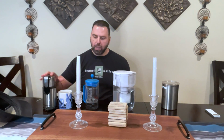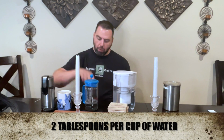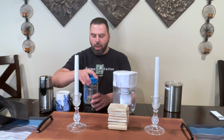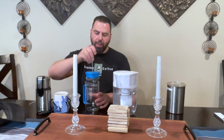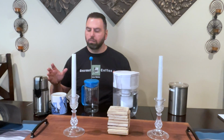Okay, and then what I'm going to do is after I grind these beans, which are right here, I will take 2 tablespoons out of here for each cup. So we're going to need 4 total tablespoons, and then we're going to put that in the bottom of the French press. Put the grinds in here, and then pour the water on top, and then let it sit. Okay, so we're going to let it sit about 4 minutes. So stand by, and we'll go grind those beans, and we'll get this going.